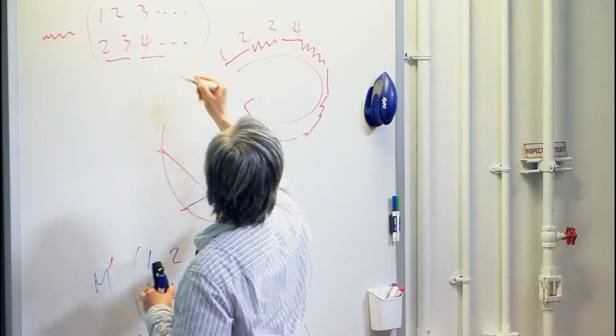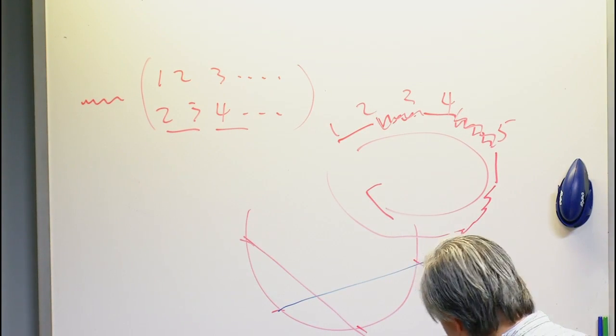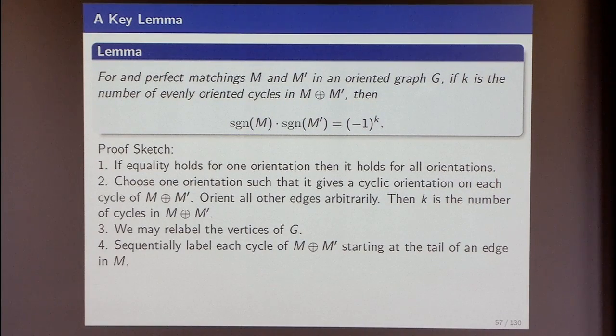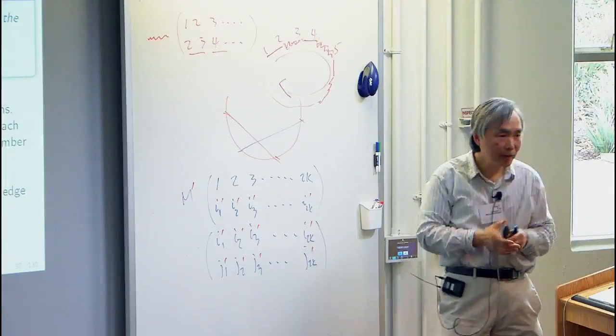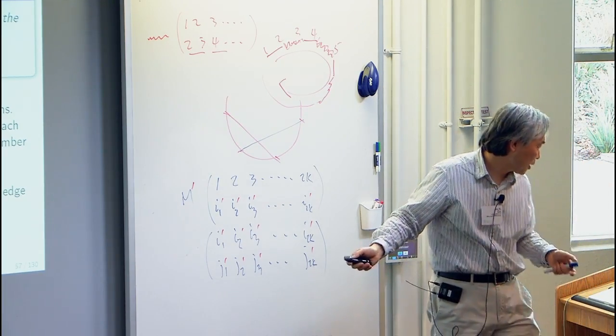Right? So this is an edge, this is an edge, 2, 3 is an edge, 4, 5 is an edge, and so on. So that's going to be the parity of this, but this is an even cycle, so it's odd. That's a funny notion, right? Even cycle is odd, parity-wise. Even cycle, that's 2, is odd. Okay? And then you have a bunch of cycles, and you multiply, and that's exactly what this quantity is, because every cycle now is evenly oriented. I'm orienting this way. Everything is evenly oriented, so the number of cycles, and that's exactly the number of factors. So, it's all worked out, right?